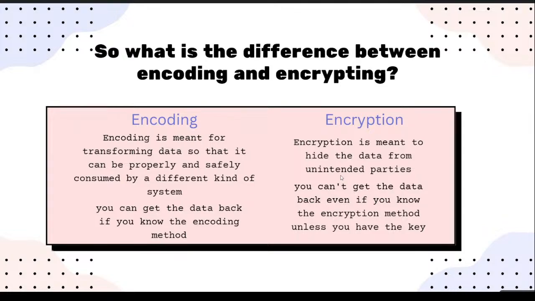Encodings are usually publicly available schemes, so if we know what it is, we can easily get back the original data. For example, we know how base64 works, so we can get back the original data just by knowing that base64 was used. But for encryption, let's say a plaintext has been XORed by a different text, a key. If we don't have the key, we can't get back the original data. So this is a form of encryption.